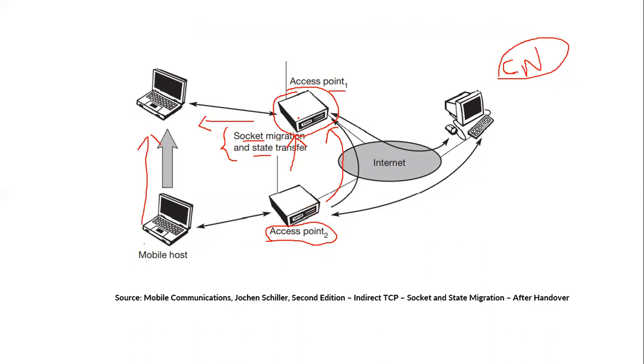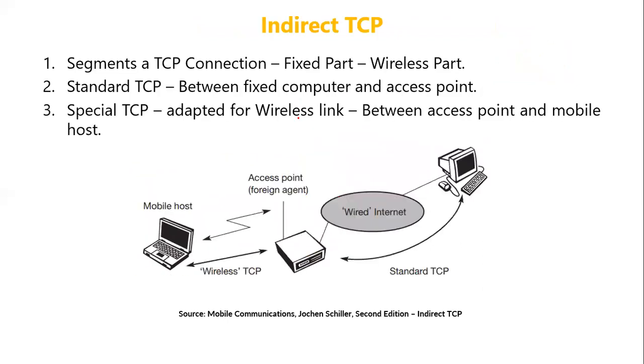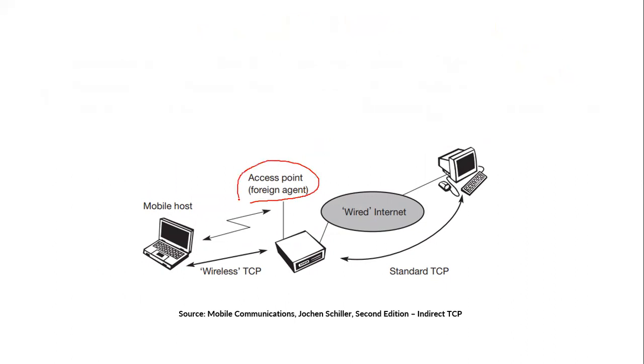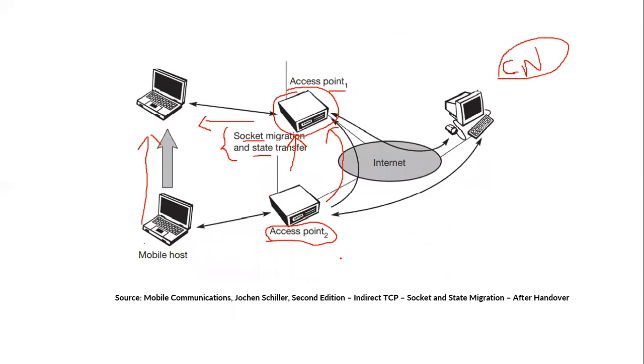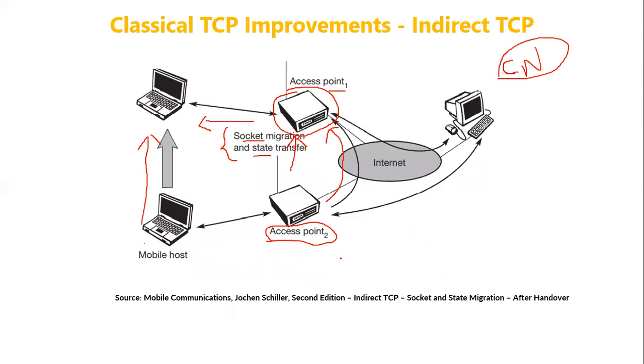Okay, so where is the correct place to keep the access point? One suggestion is that the foreign agent should be the access point. We have discussed in mobile IP there will be a foreign agent. The co-located address, the COA address, will normally be in the foreign agent. So that can act as the access point between the wireless TCP and wired TCP. Or some special routers can also be deployed for that purpose.